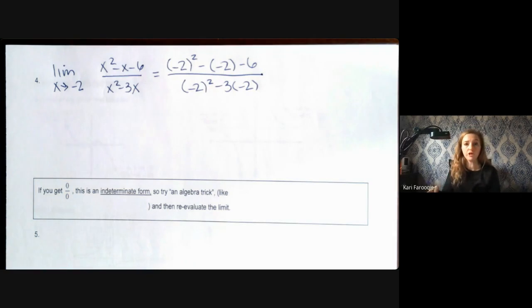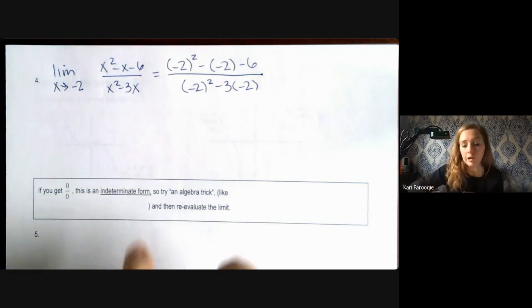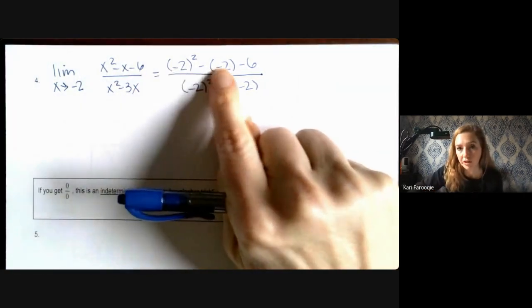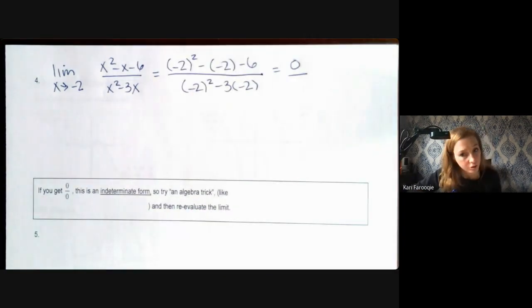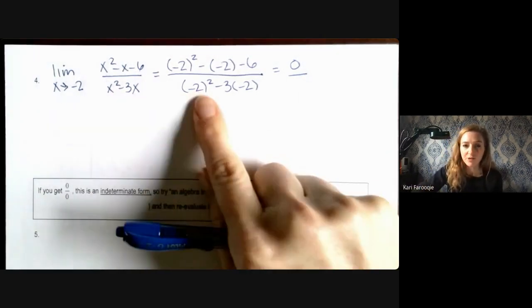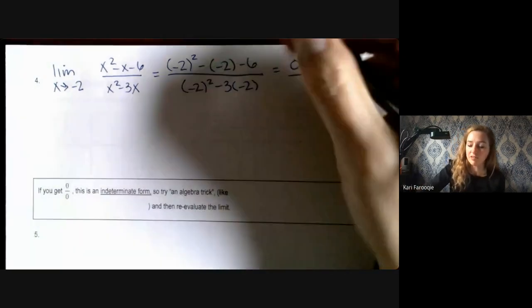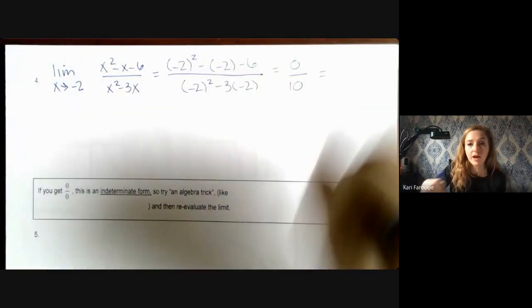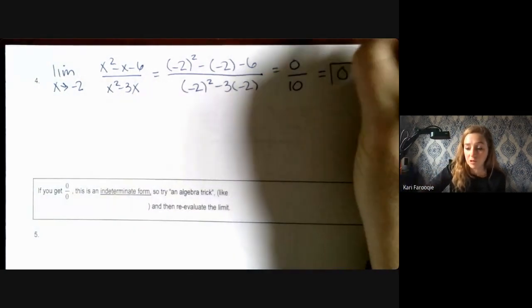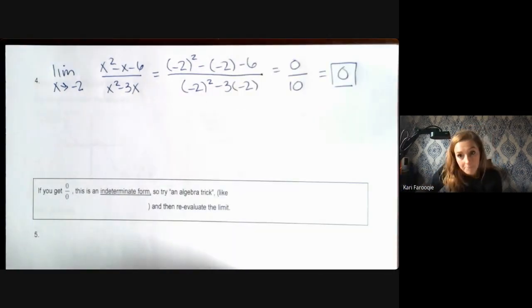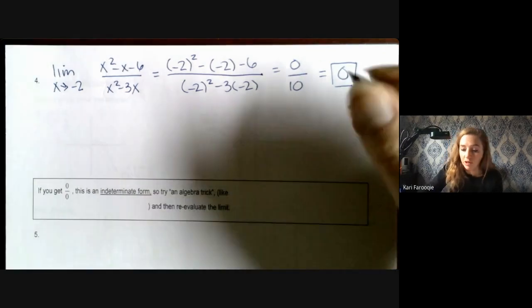And you have this situation. In the numerator, we'll have 4 plus 2 is 6, minus 6 is 0. Now, don't panic because 0 in the numerator is not a bad thing. It's 0 in the denominator that we don't like. -2 squared is 4. Plus 6 is 10. 0 divided by a real number is just 0. That just means your limit is 0. No big deal. The y's approach 0 as x approaches -2.